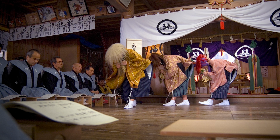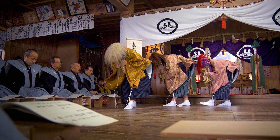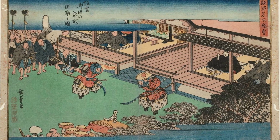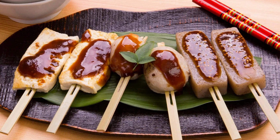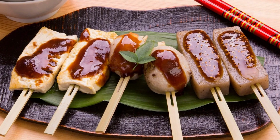So Dengaku in Japanese actually refers back to an old traditional dance that they used to do for the god or the deities of rice. So something to do with harvesting. And I guess with the dance, there would be men on stilts. And I think that is why with a lot of these Dengaku recipes, you end up seeing that things are grilled on skewers. And so maybe that skewer kind of looks like the stilts or something like that, okay?